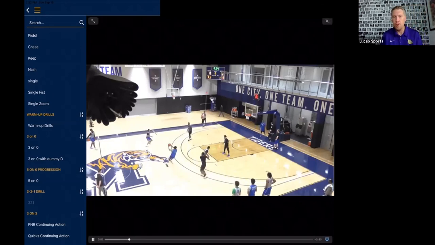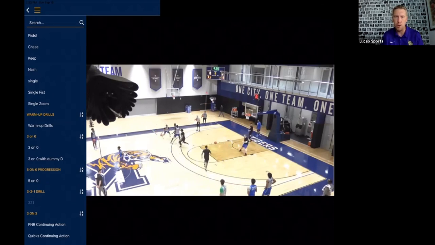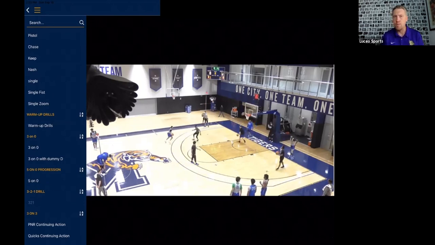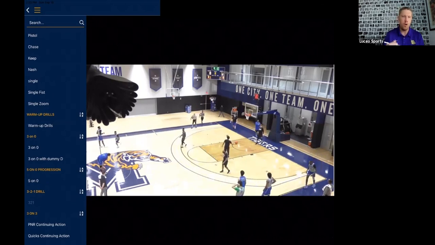Here they go 3-on-3. He gets a shot, so that man's off. 2 guys left, now they play 2-on-2. They go pick and roll, take the read out of it. He scores. Now there's 1 guy left, so they play 1-on-1, and then you just get 3 new guys in the drill. You do the same thing over and over again.